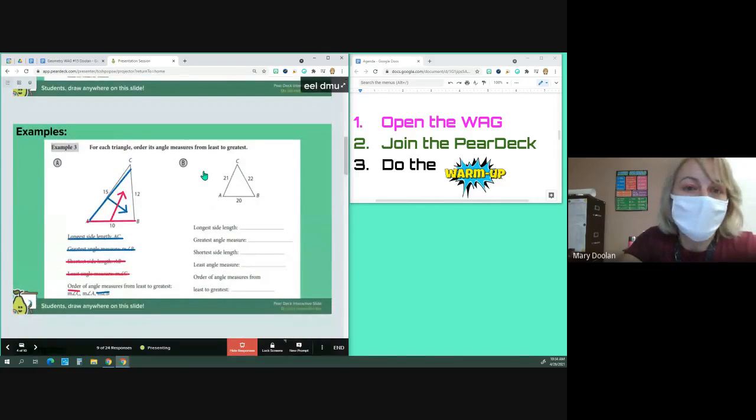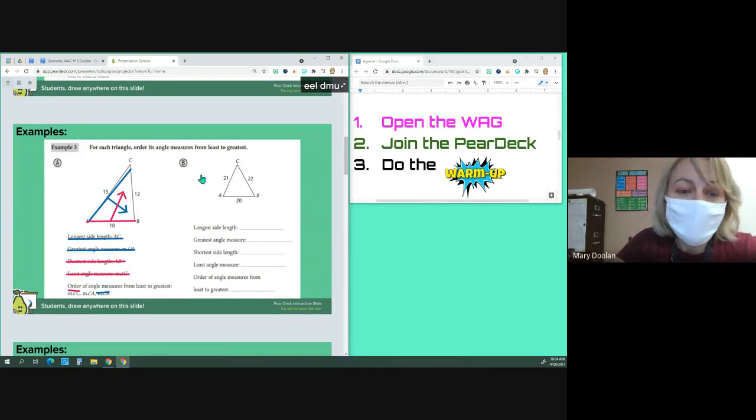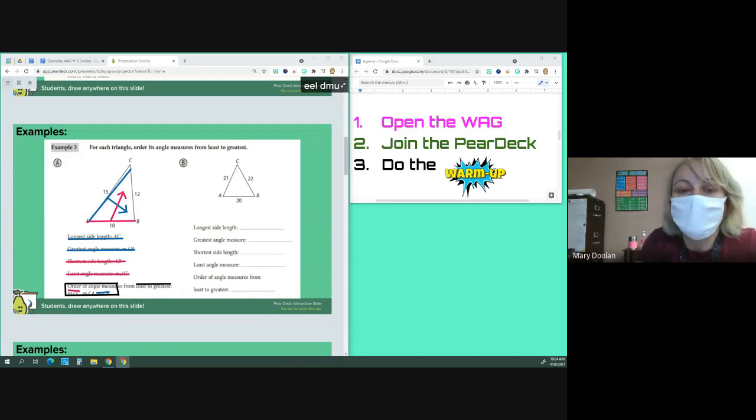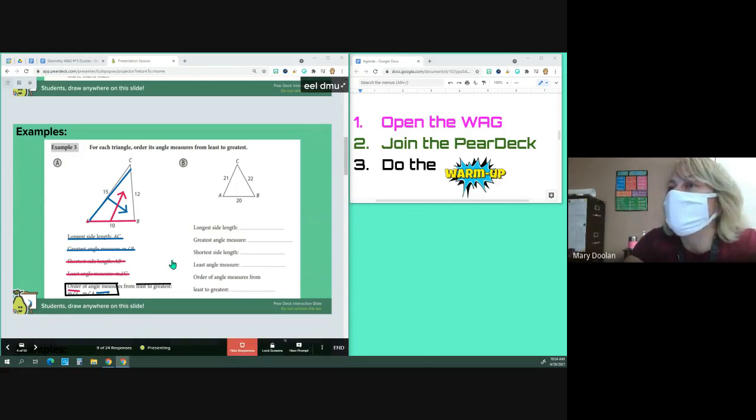Okay, well, I'm just trying to color code it, but that is our answer. So I'm going to box it. So when it asks me to order the angle measures from least to greatest, it's these three. And it's important that you pay attention. It says from least to greatest, right? Not greatest to least. And there it goes again. I just underlined that and it's putting it on top of it. So weird.